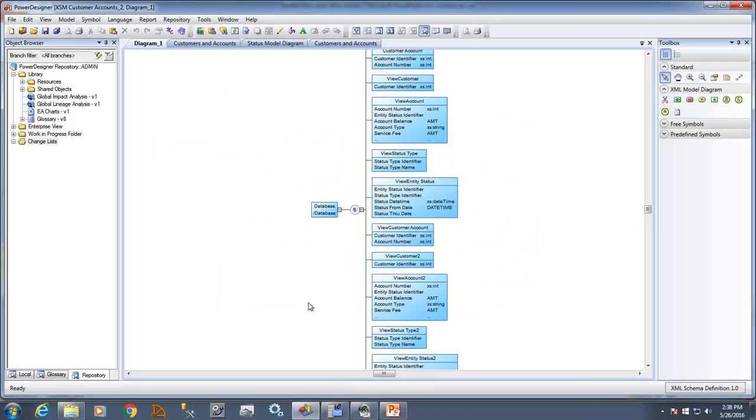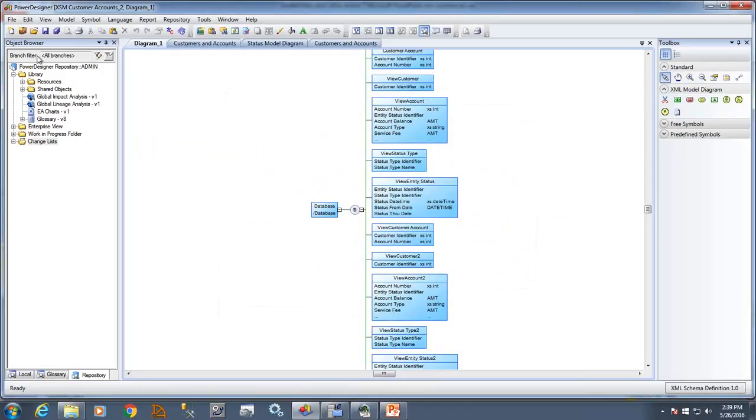So let's say, for instance, one of the mechanisms that you can use for getting metadata into PowerDesigner is obviously reverse engineering the database, which you can go against a live database or a DDL file. Another mechanism that you can use for getting information into PowerDesigner is an Excel file.